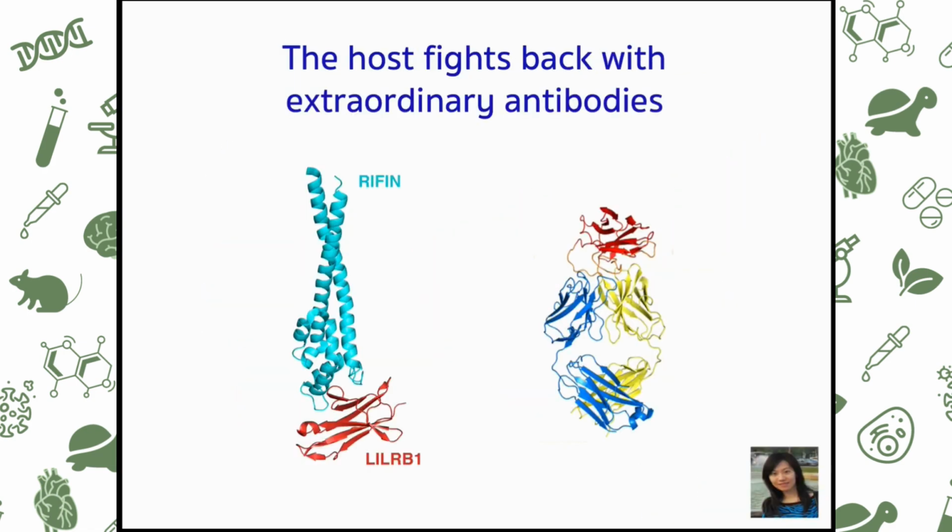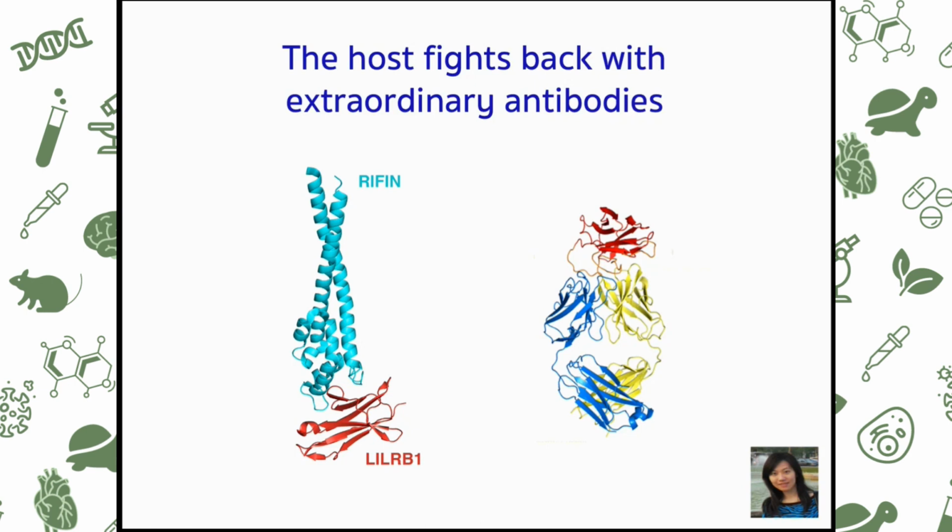But our own immune systems have done something very cunning here as well. So normally antibodies, in yellow and blue here, you have what is called a Fab fragment, which is the bit of the antibody which recognizes the pathogen. This shows you one of these riffin molecules in light blue bound to an inhibitory receptor. Sorry, that's called LAIR1 actually. That's LAIR1 inhibitory immune receptor. And this is a riffin which recognizes LAIR1.